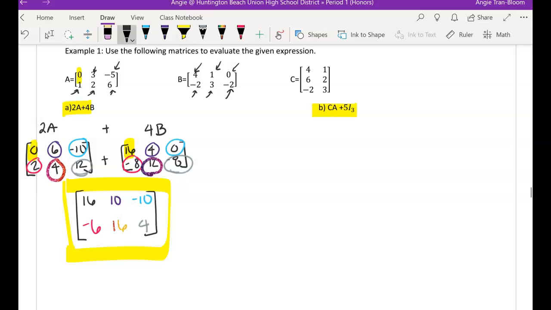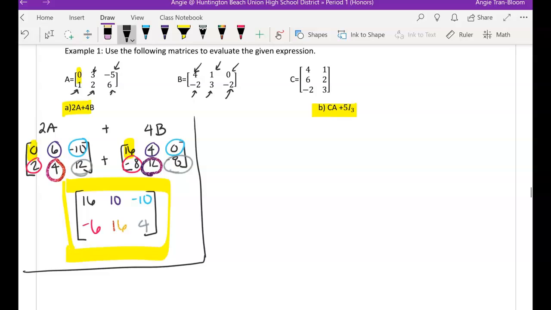Okay? B says, I need to multiply the 2 matrices. Once I'm done multiplying, I take the answer and I add 5 times this identity matrix. Remember, the identity matrix I subscript 3, that's the size, so 3 by 3. And remember, matrix I means there are just ones in the diagonals. Okay, so let's start. I'm going to need a lot of space, so I'm going to box that up so I can organize myself.